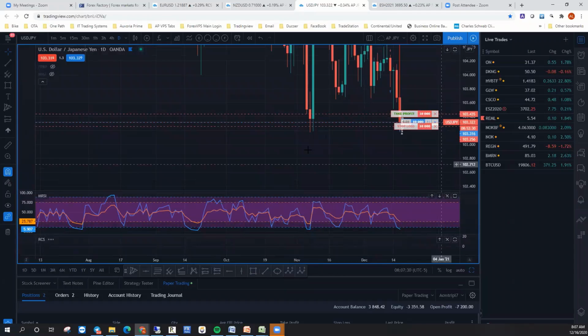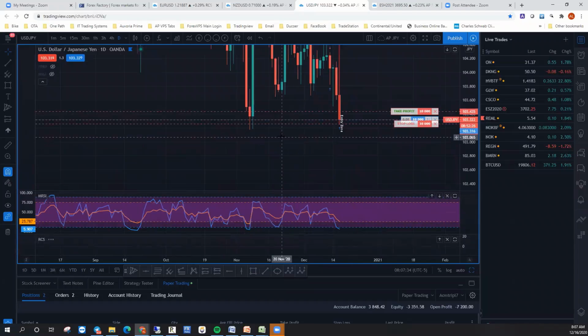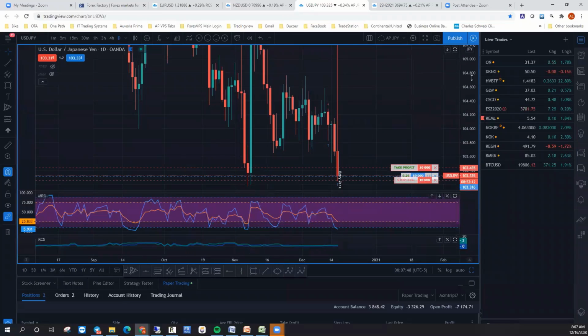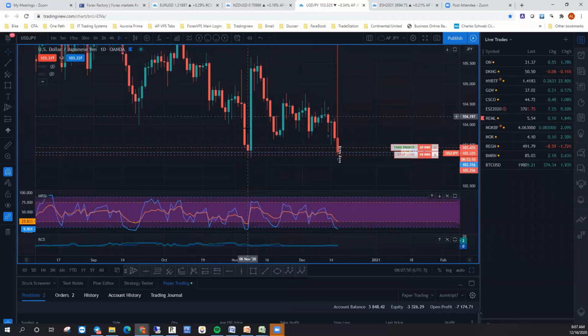The last time this area was tested was back in November, beginning of November. So this is pretty much a demand area, and right now it's bouncing off of that. So right now, to me, it has a lot more room to the upside. It's going to probably get a bounce. If you look at this blue candle here, this is a strong move out of this area. This is on a daily chart.